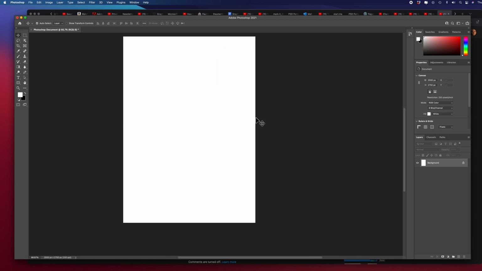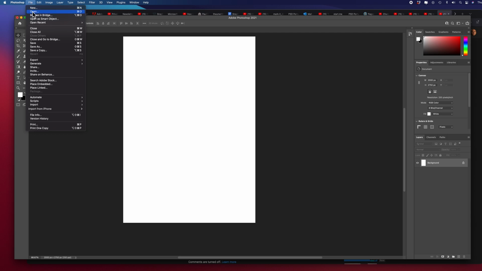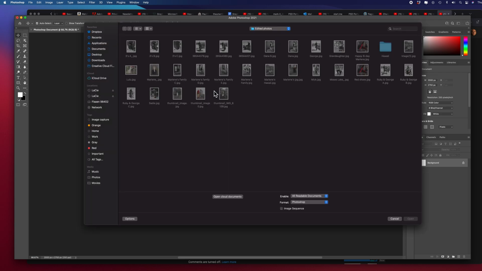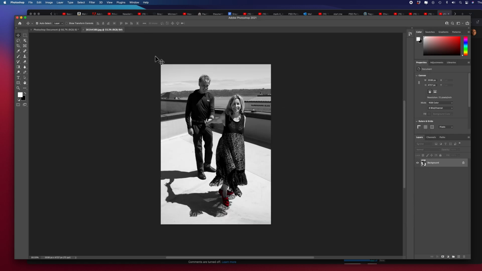I want to put something in it, right? So I'm going to put a photo in there. I can add a photo in Photoshop at any time. I can just go to File and say Open, and it'll go to my computer and look for something on my computer. Unless I get the beach ball of death going like I have right now. So let me find a photo. I'm gonna find this one here. I'm just gonna grab these people dancing, and it brings in that photo, right?